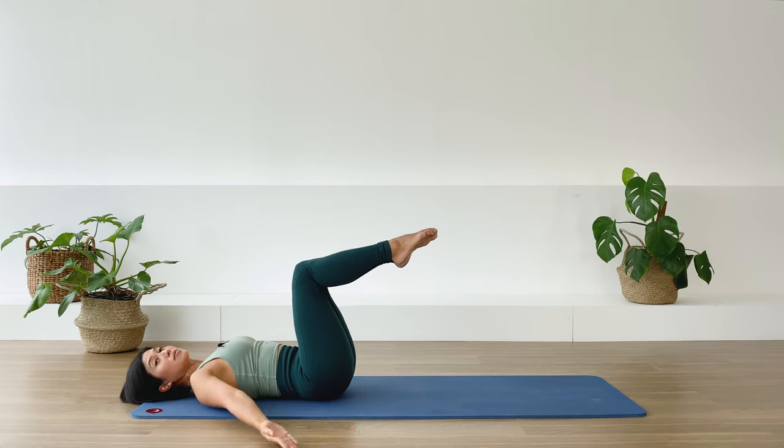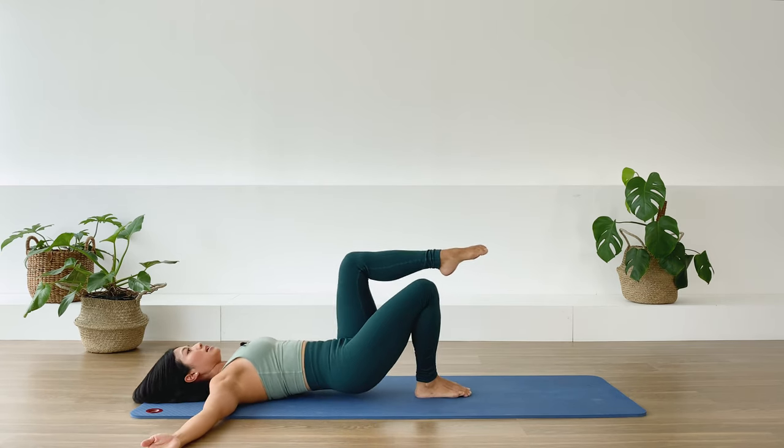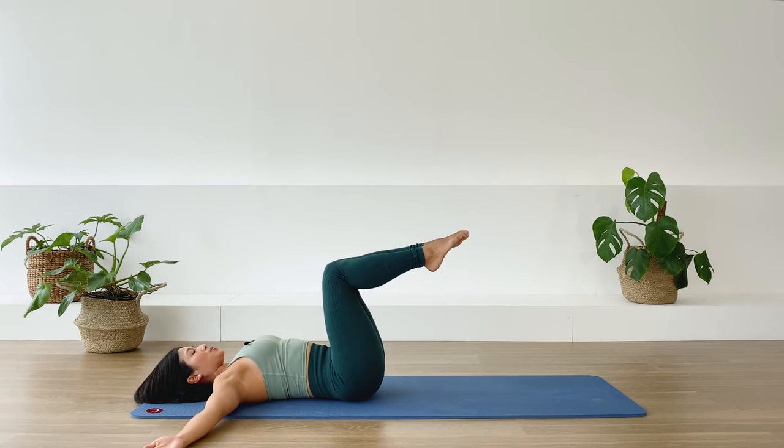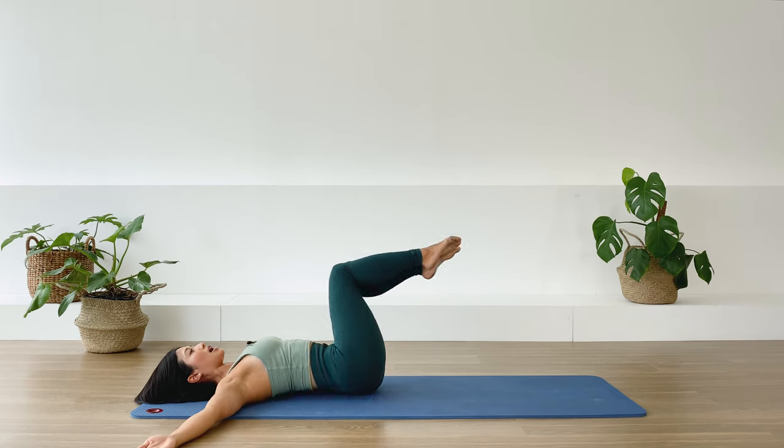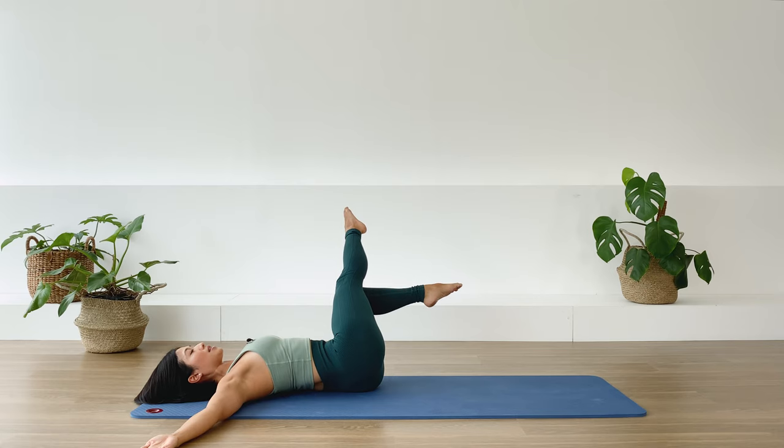All right, take your arms out to a T position. I'm just gonna scoop down the mat. Moving to a spine twist supine. So, anchoring the shoulders down, rotate towards me on an inhale from the waistline. Now we hold that. Extend the knee on the top leg, keep the legs together still.